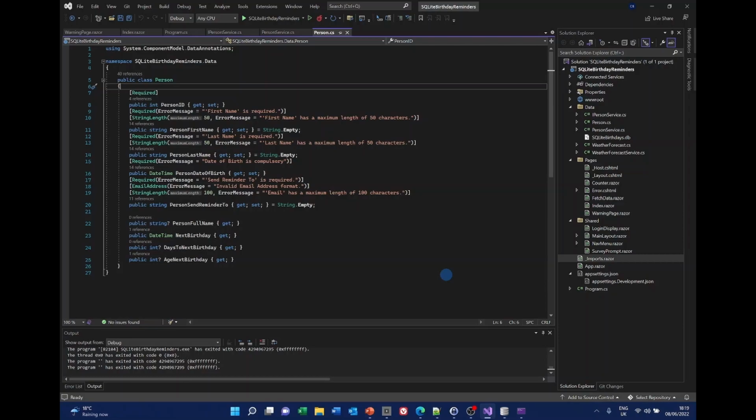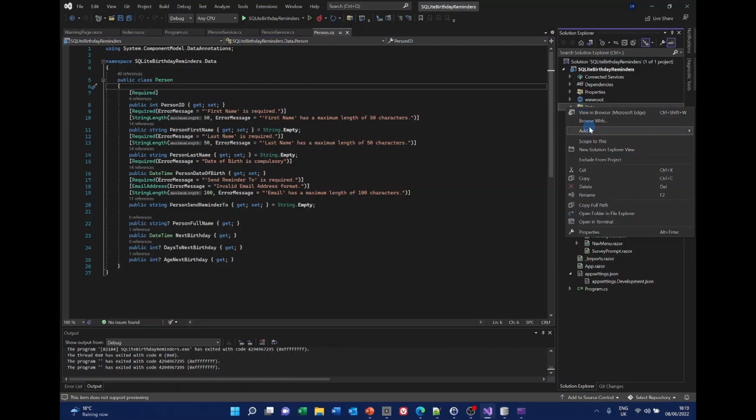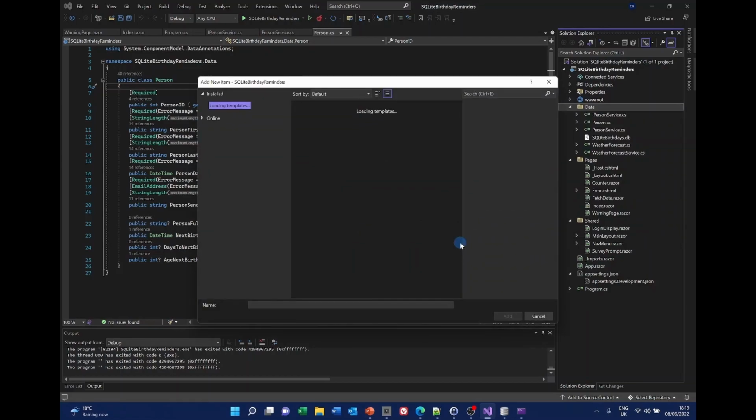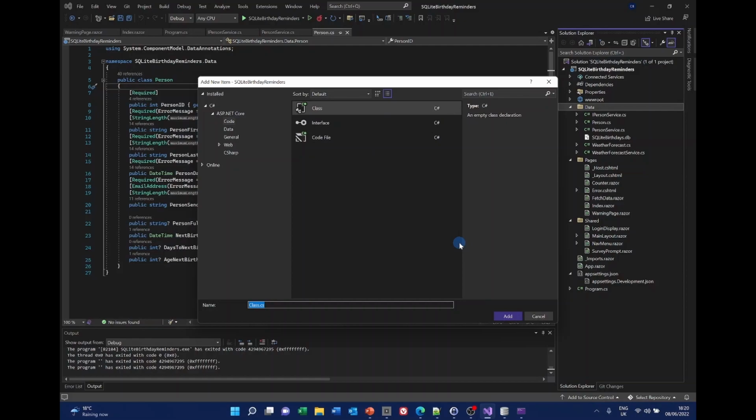The first thing I want to do is to sort out the manual email page. And we need to create a new class in the data folder called EmailSender. This is going to be the same, more or less, as we had in the SQL Server version of the project. So I'm going to add a new class, and it's called EmailSender.